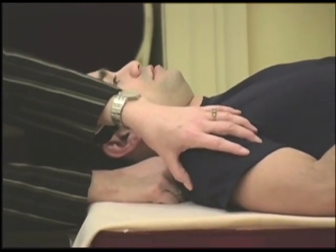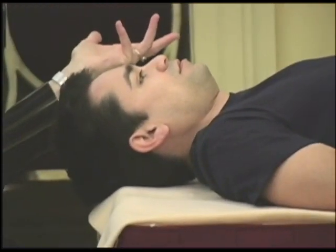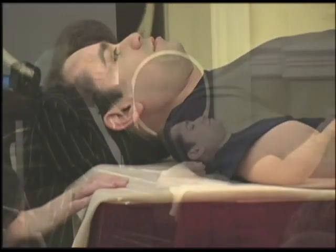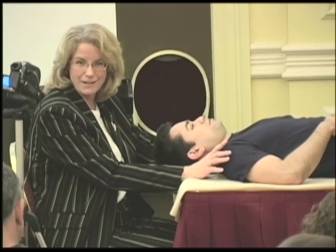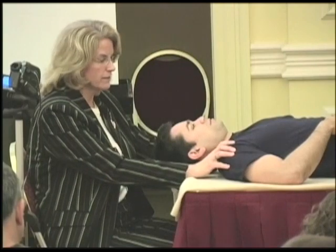Are you comfy to stay like that? I don't have to be touching him for this to work. The pure point of strain counterstrain is that the position is doing the work. And I could come back, and if you're good at your palpation, you could come back to the same point and know where you are. How's it now? Good. Good. So touching the patient is not part of the treatment per se.